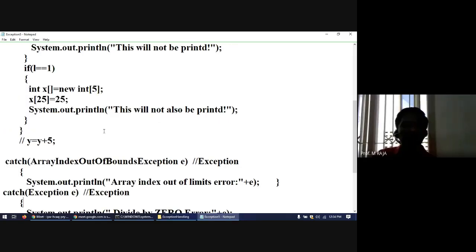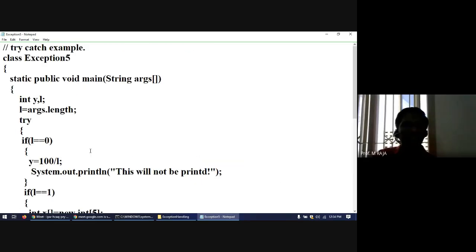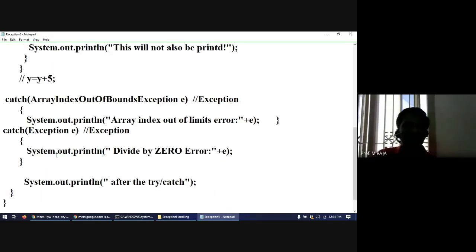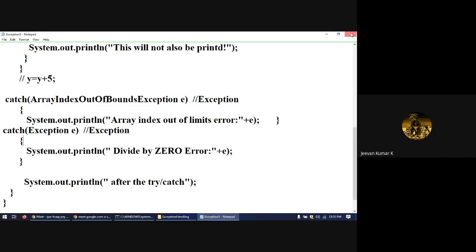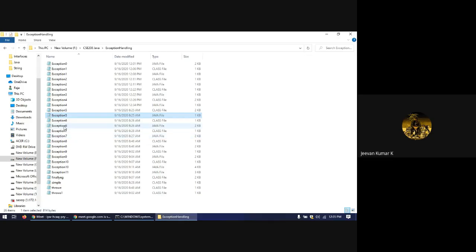So if there is a chance of array index out of bounds exception, it will be caught in this exception handler. When there is a chance of arithmetic exception, since it is not defined in any handler, it will be caught in the corresponding superclass exception. Understand or not? Yes, sir. Okay.